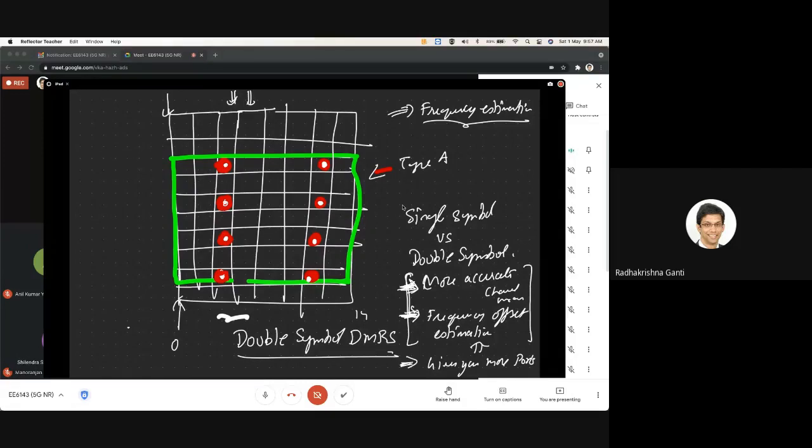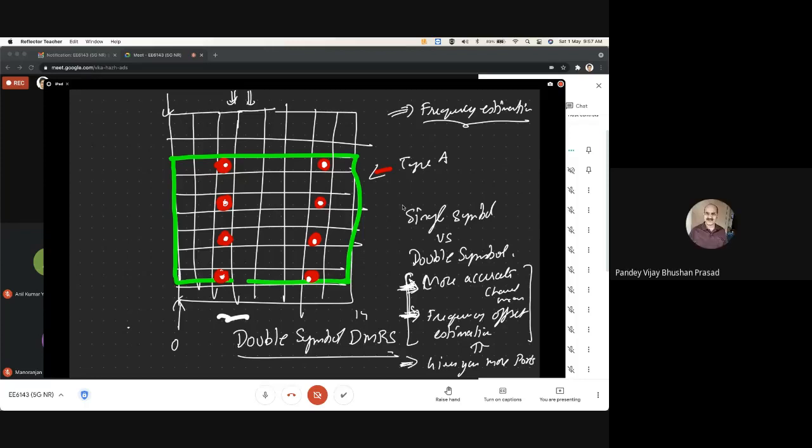So essentially, that's why some users feel, depending upon your implementation, that double symbol DMRS means you have to store a lot of data. You have to store 14 symbols of data. Okay. So that might be expensive in terms of implementation. It also increases latency. Whereas if it is single symbol, if it is only one DMRS position, then immediately after you get the third symbol, 0, 1, 2, you can start decoding everything. You only have to store 3 symbols.